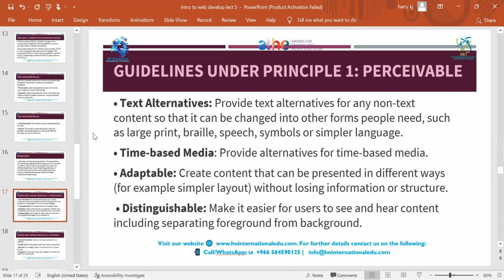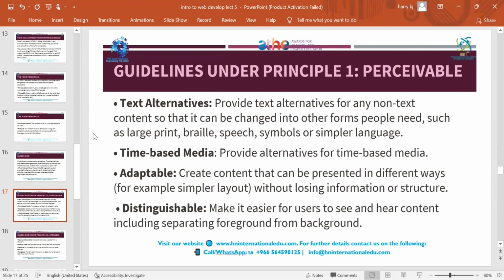The similar languages, symbols: we have standard symbols for using on the website. If I'm adding a symbol for a telephone, I must add the telephone symbol. If I'm adding a location, then I have to add the icon of the location. Basically, it is the same symbol we are using in our website and everyone is using. So the user can easily understand this is the main symbol we are using in our website.